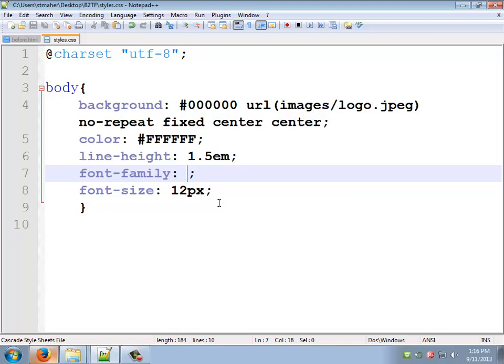Print designers get all the fonts they want. They can go and install 10,000 fonts on their computer and put them all in Photoshop, but web designers, we're kind of limited. There are some technologies that will let you import fonts from other places, but the default fonts, there's about 24 of them. Most of them you've probably seen before.